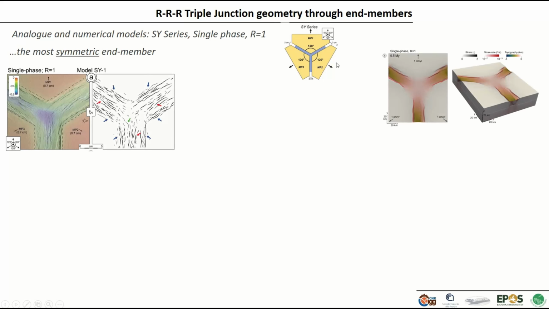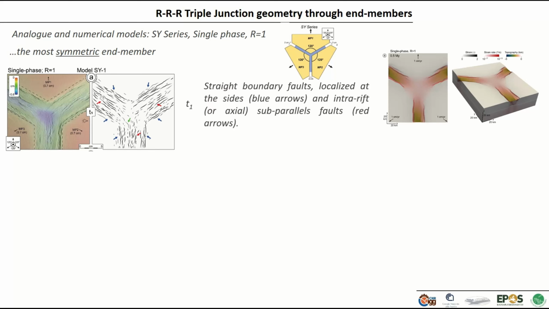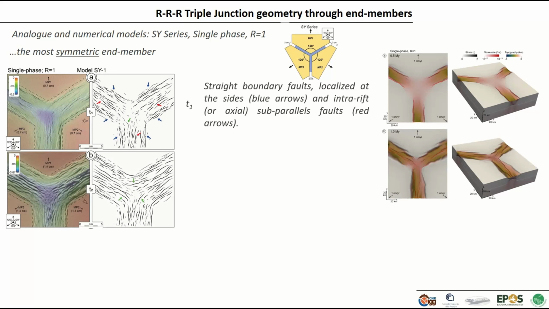If we look at the results and we look at the beginning of the deformation, we see that we develop both in the analog models and in the numerical models a Y-shaped geometry for the rift branches, but most important, at the center of the model where the triple junction is going to be localized. So in this sketch here on the left is the area that has the maximum subsidence, so blue colors. The faults coming from one rift branch and propagating toward the center do not interact at a high angle with the faults propagating from the other rift. This is more clear if we look at more advanced stages of deformation.